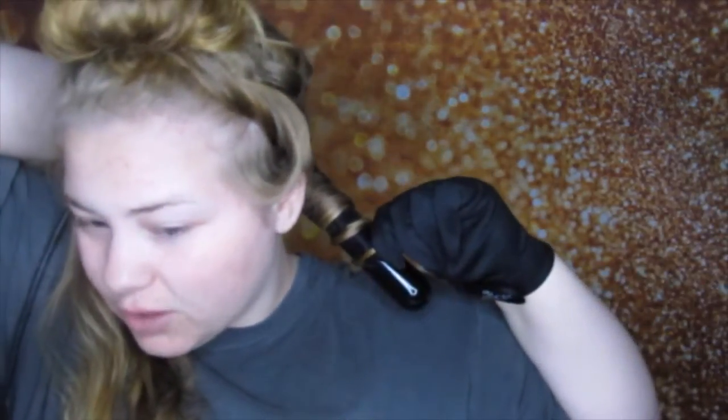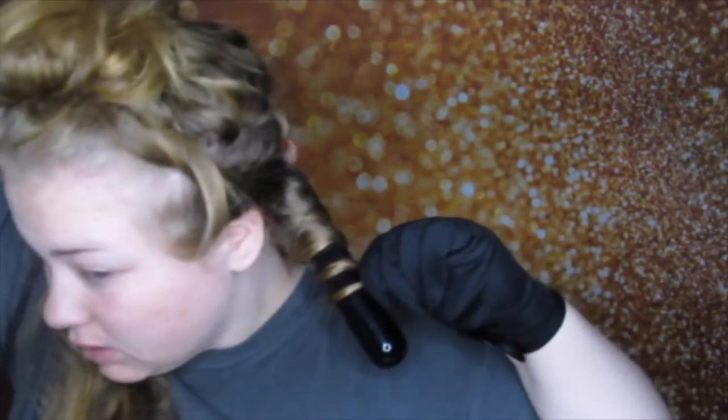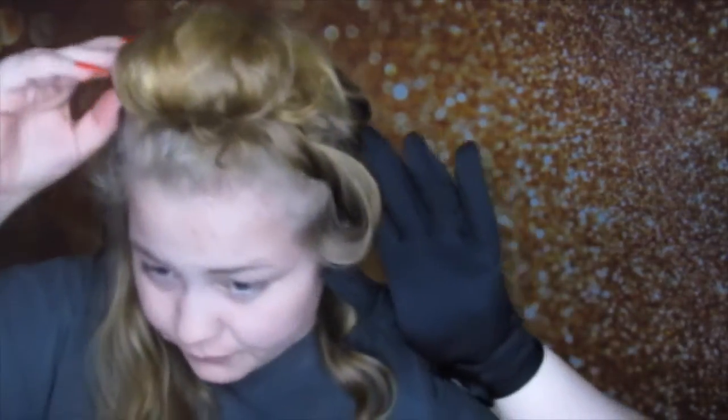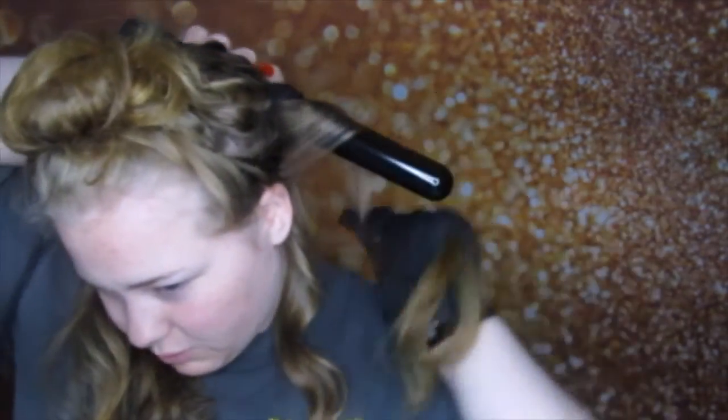One thing I don't like about this glove is that my hair and the glove blend together so I can't tell where my hair ends. I feel like I'm going to let it go at any second, which freaks me out because then I have to wrap my whole hair around the barrel again. If you're looking for super tight curls, this is not the curler for you. But if you want beach wave curls, this is definitely the curler for you. I'm just going to take some pieces and section off my hair and keep curling.